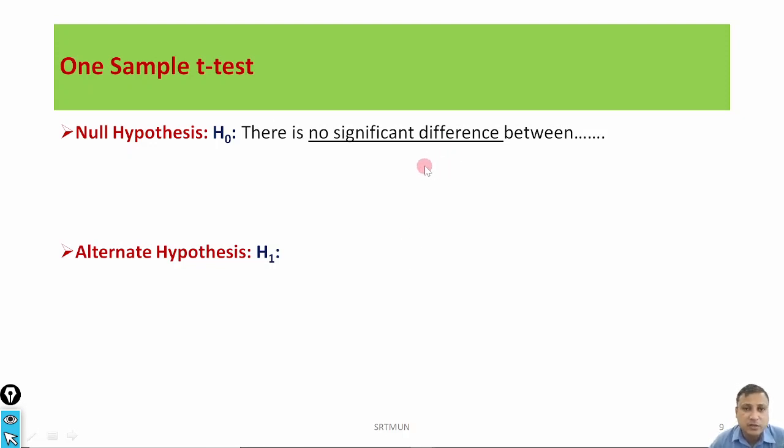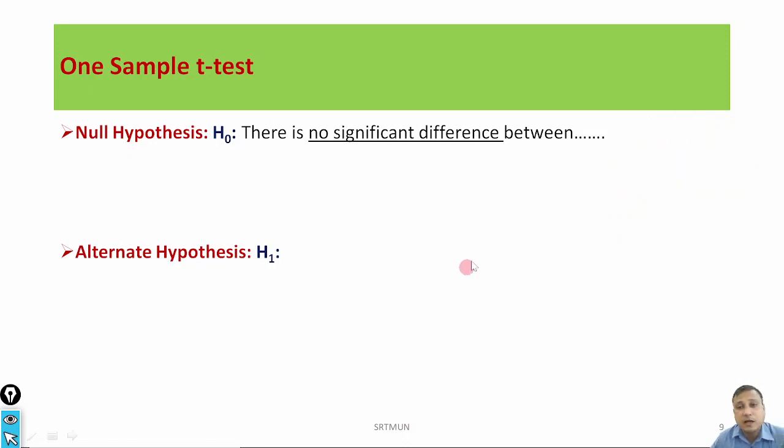Now let me take you to the construction of the null hypothesis for our given problem. Null hypothesis: there is no significant difference between... I am going to compare mu with one sample mean, the average salary associated with S.R.T.M campus placement. And this mu is the average salary of the top 5 universities. So I am going to compare these two things.